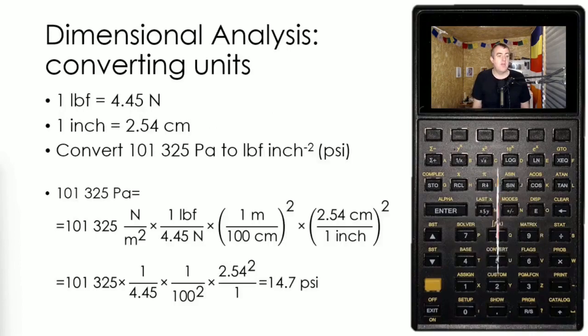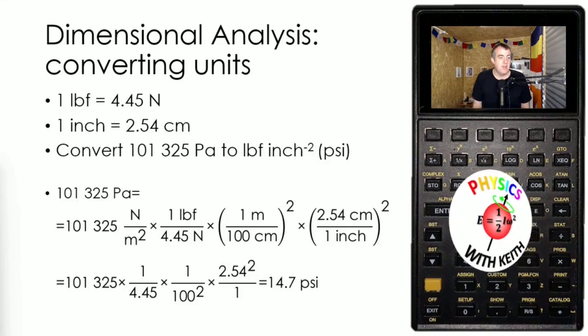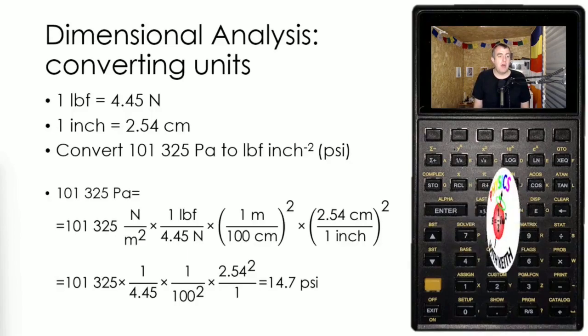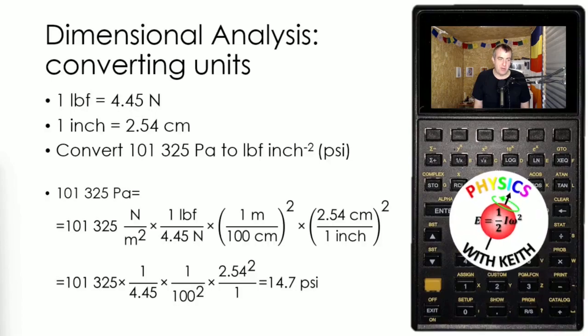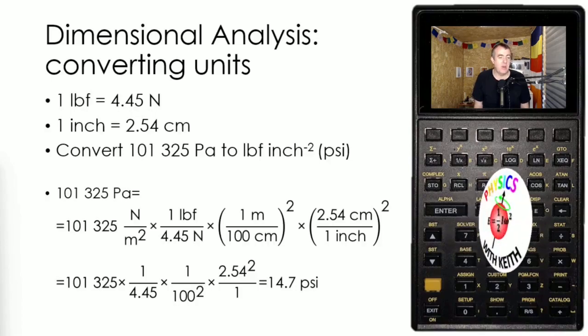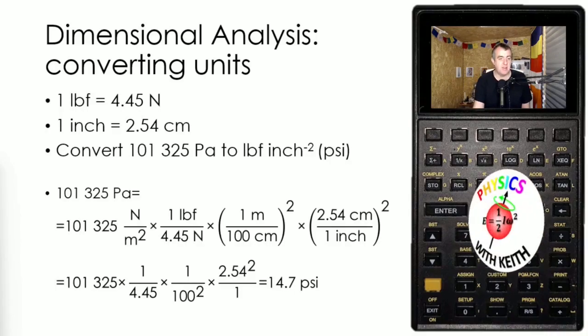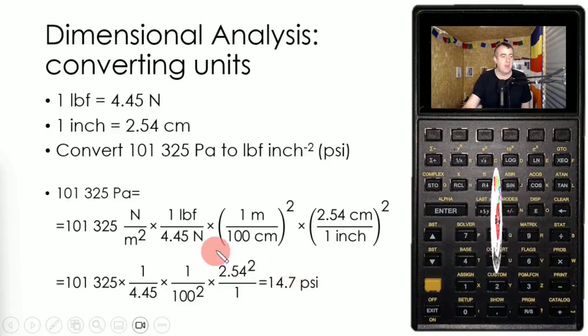So here is a really fun conversion. This is Pascal as a unit of force to pounds per square inch, PSI. And that's pounds force per square inch, not pound mass per square inch. Imperial units were very funny things. Well, what's a Pascal? It's a Newton per square metre.